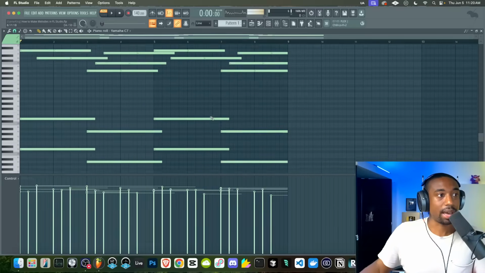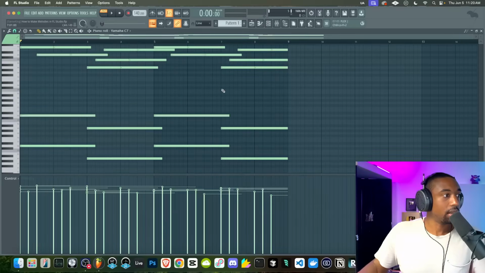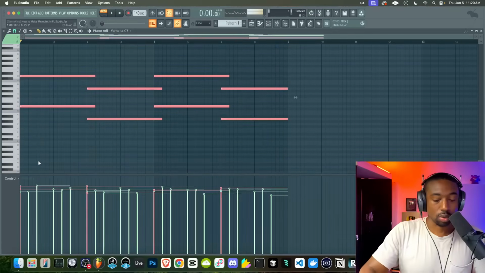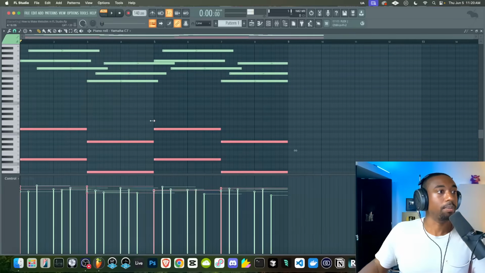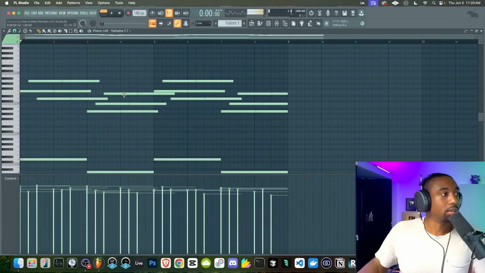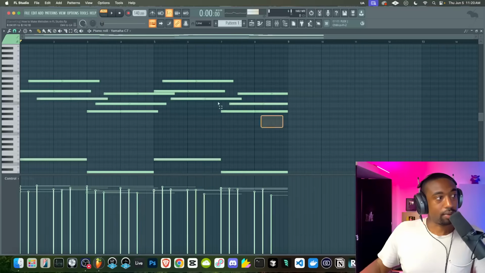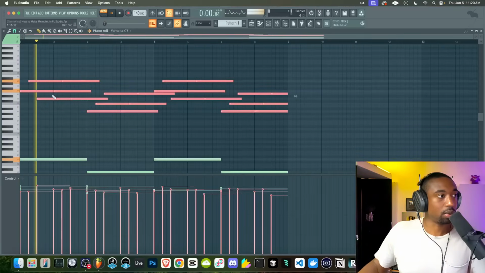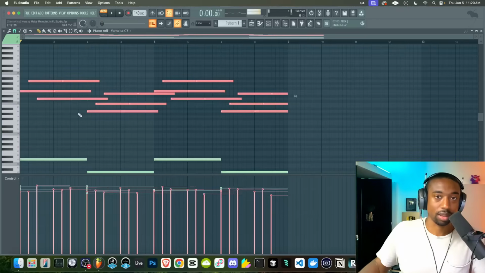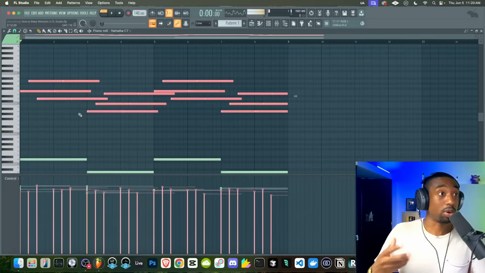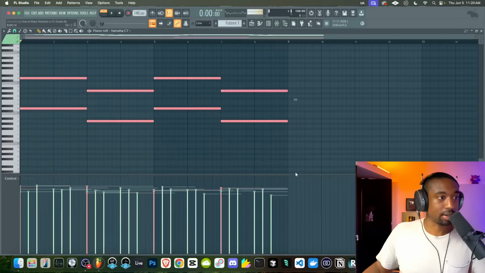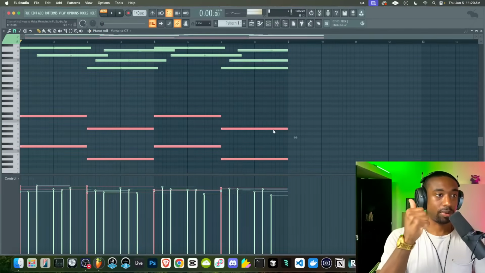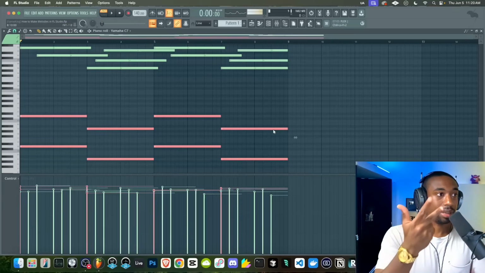So let's see, what do we have in our composition so far? Also I'm going to highlight these and hit Control L so they don't overlap, and just fix that note length. Okay. So what we want to do here is see what we already have. We have the harmony section here because we played chords, and we have rhythm because we're playing them rhythmically. We're not playing them normal. And then we have a contrast layer down here. So we have 3 layers: the harmony section, the rhythm section, and the contrast section.